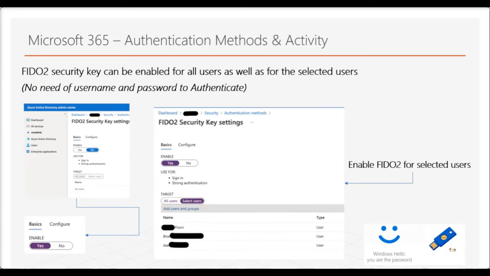You can just click policies under the authentication methods and select the FIDO2 security key option. Say yes, I want to enable the FIDO key. It will prompt you whether you want to enable it for all users or just selected users. So you can select the specific users here, go ahead and save it.